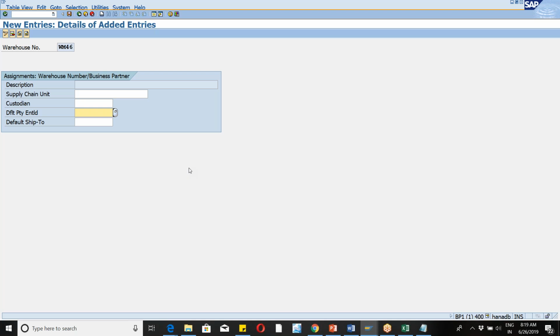Any other questions here to me? Default ship to, normally we will not use this one, guys. Maybe if you're having only one kind of customer, then only we'll be using the default ship to. For example, if you're manufacturing some kind of car accessories and you're only supplying to Robert Bosch or some other car companies, then at that point of time we will use it. But normally we will not use the default ship to actually. We will not touch that even.